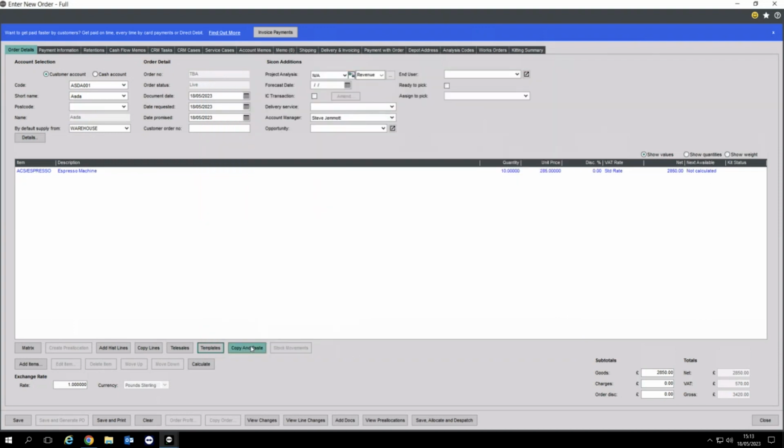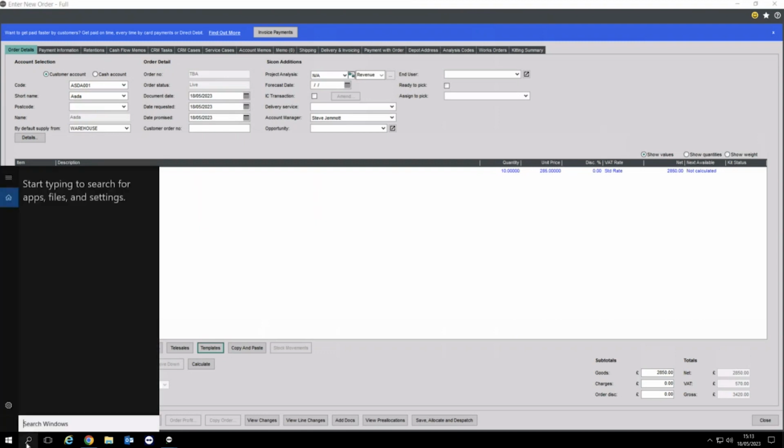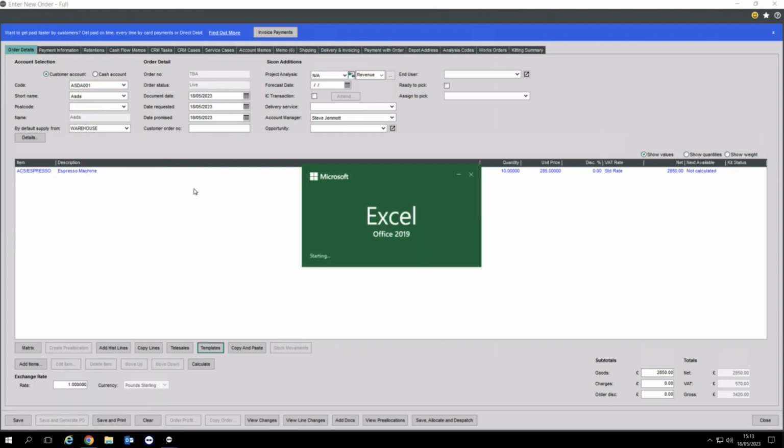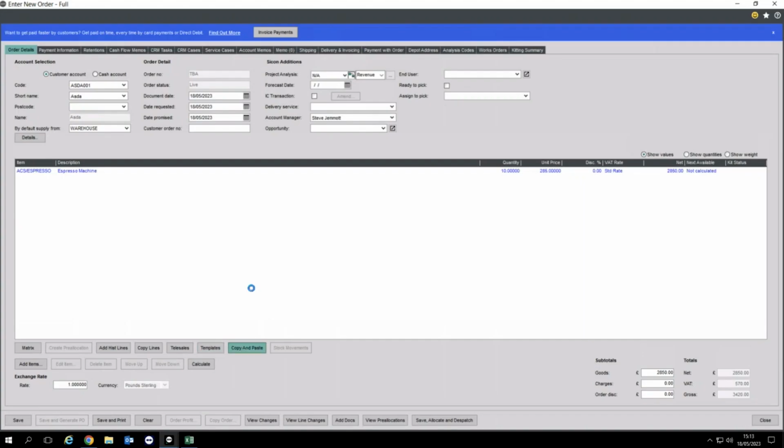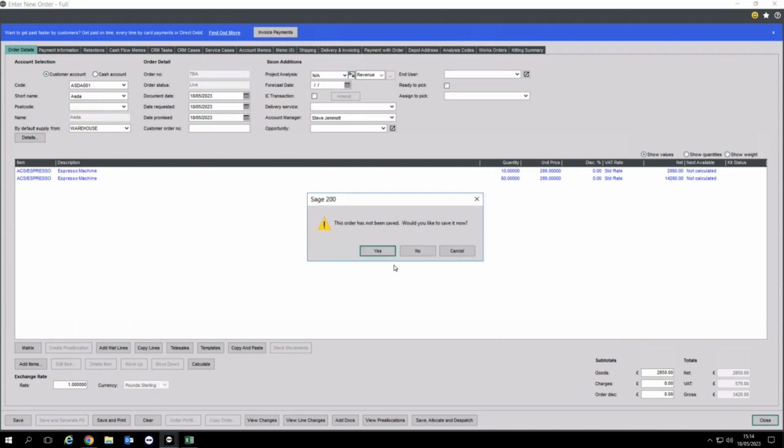And probably my particular favorite is this copy and paste. I'm actually going to demonstrate this. So you get an order from your customer and it's very simple. All you need is, now I always get the, I think that's the code, and we'll say 50. So it's literally 2 columns. You need the code and the quantity. You copy that, click on copy and paste, and there you go. That's straight in there. So it's going to use the price obviously from the price book, but it's a great way if you get your orders come in. I think that's a really, really powerful function there.